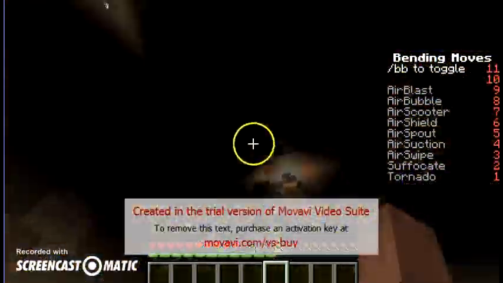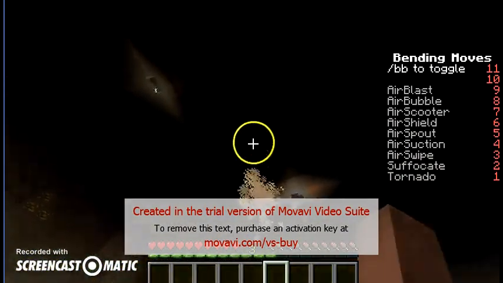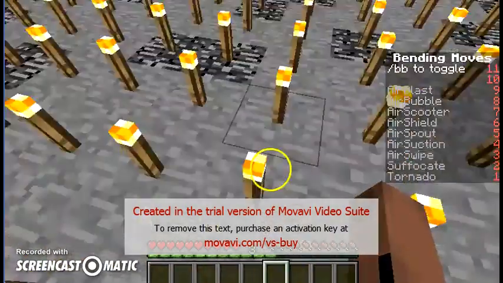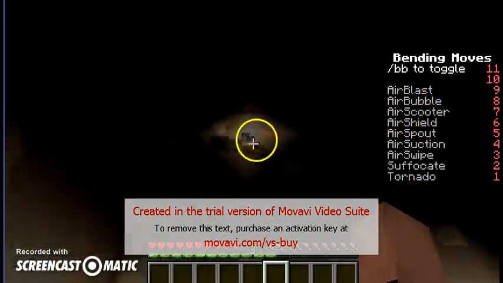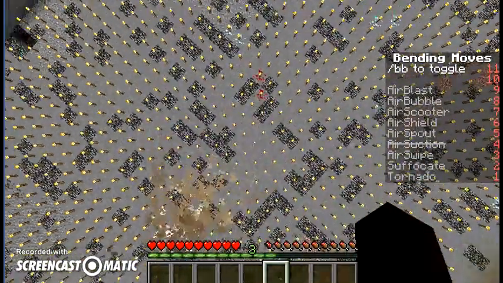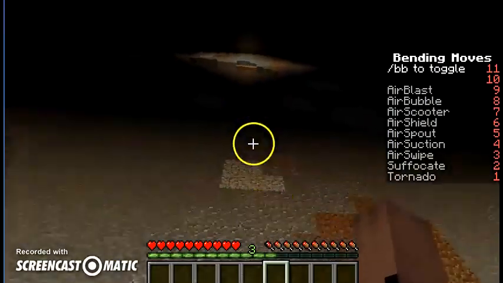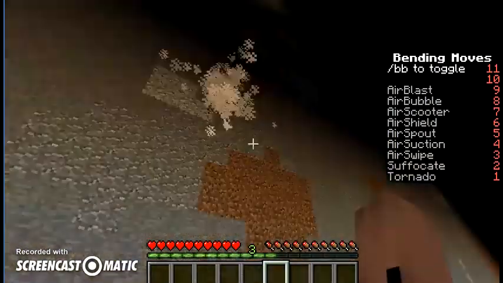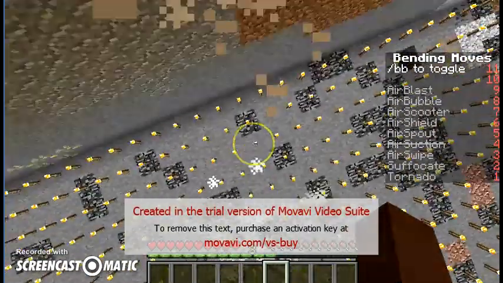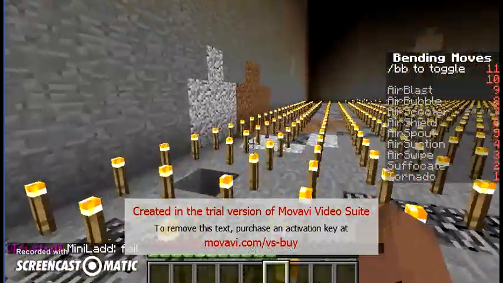But what you can do is... Wait, there we go. Wait. I think I got it. You can, let's say if I'm aiming for that cavern there, I can try and zoom myself up to that spot. It takes a little bit of practice.